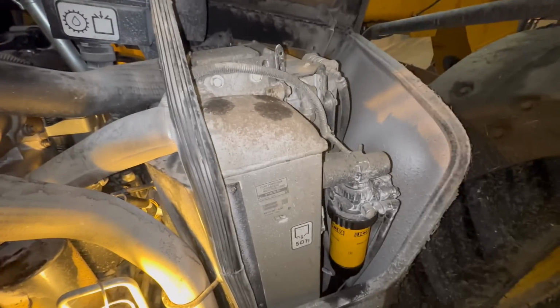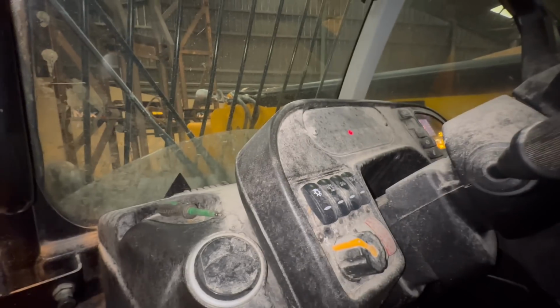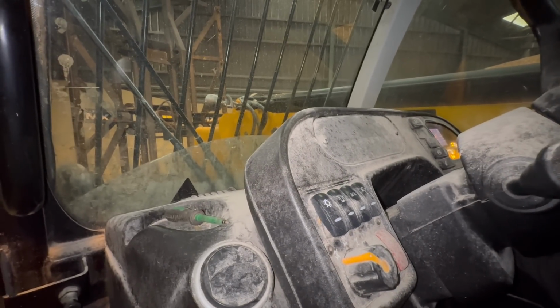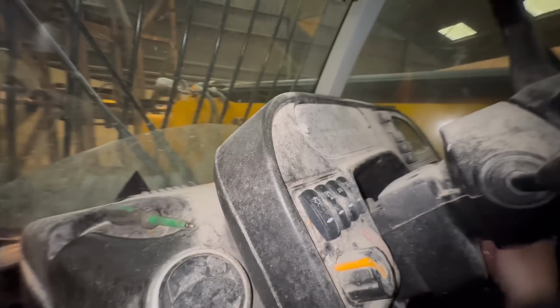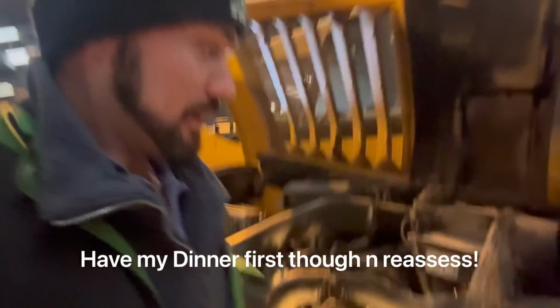Right, it knocks off. Clicks in here somewhere. Go to start it. Nothing there. I wish I knew more about these. Really do wish I knew more about these. Looks like it's going to be a call to TC Harrison's and see if they can, one, talk me through anything on the phone, and then two, get out here to sort the job.